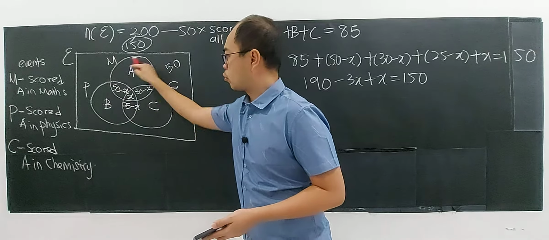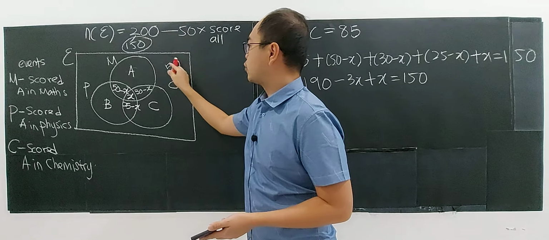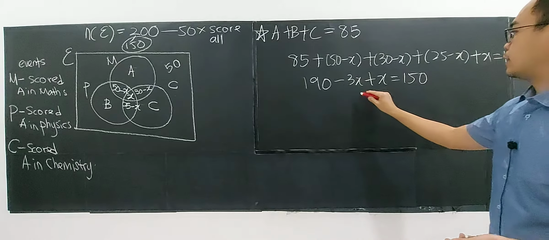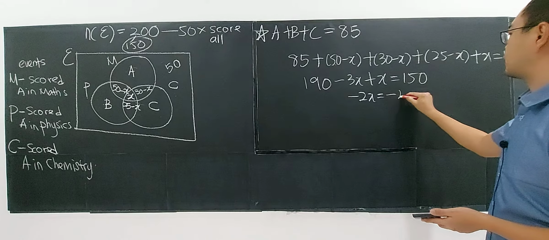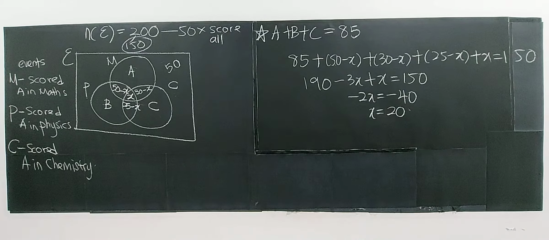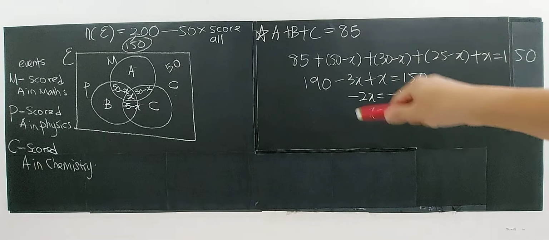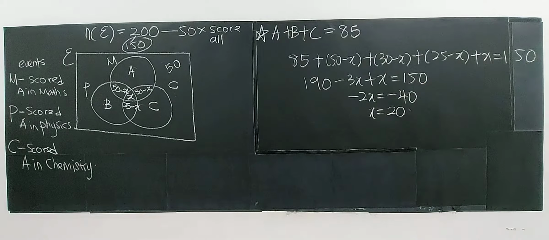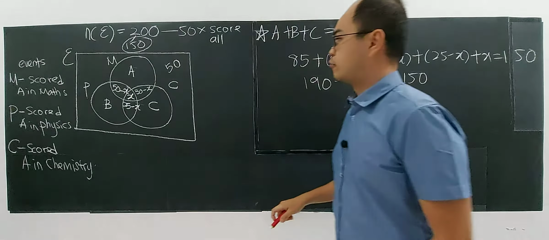All the total number inside here, right? So the 50, I take 200 minus 50 is equal to 50 that does not score any of the subjects, means it's not inside the 3 sets, right? Later on with this you have negative 2x, and you take 150 minus with, then you have negative 40, right? So overall the x will be 20. The 20 here already tells us that these are the students that score in 3 subjects, means it's the top student, right? 20 students. So for the x will be 20.